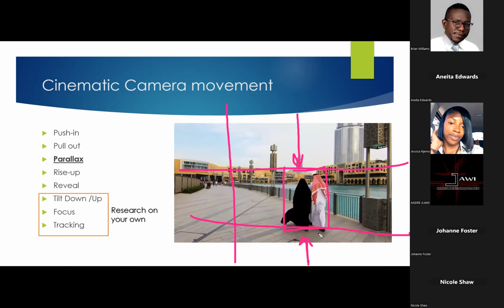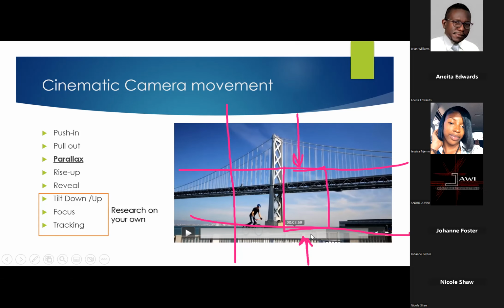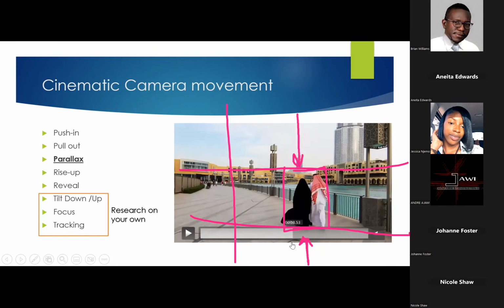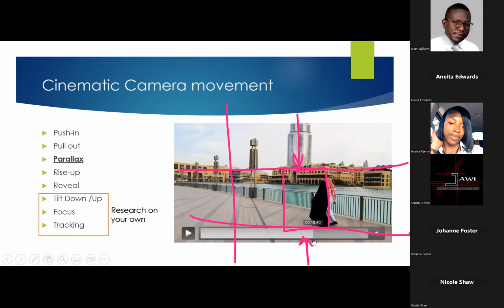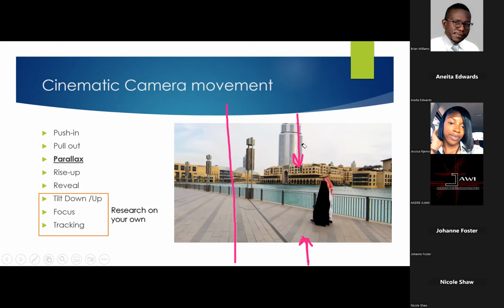So even though it's using a cinematic camera movement, it is still operating on the rule of thirds just the same, right? So let's see. Press play here. You can see how it tries to keep them on the third while the camera is moving. So it's just showing you how all of these rules are layered on top of each other.